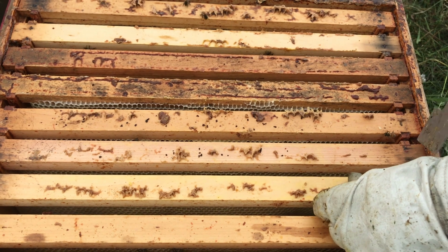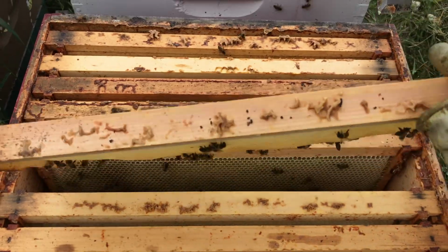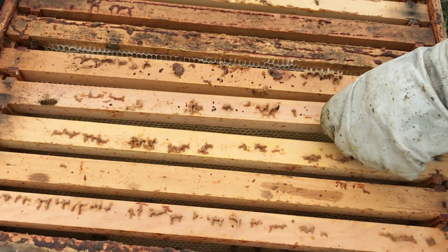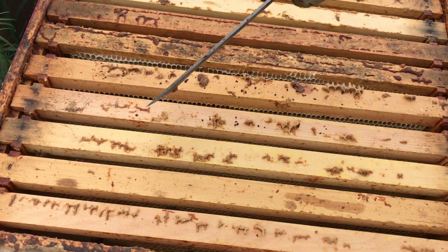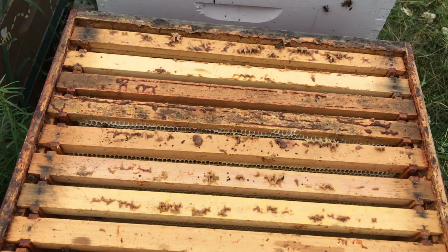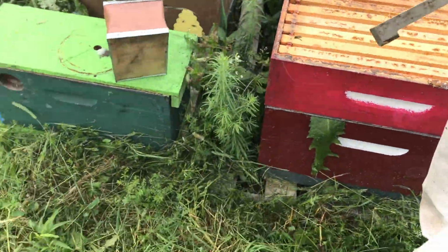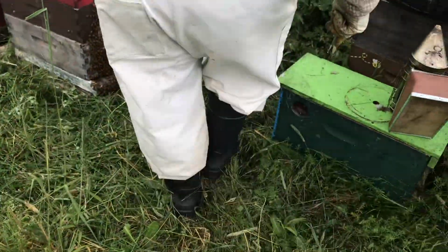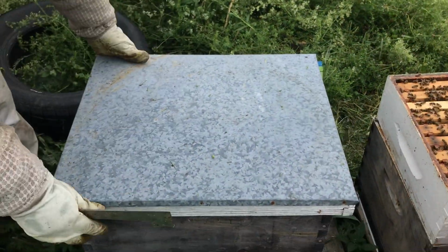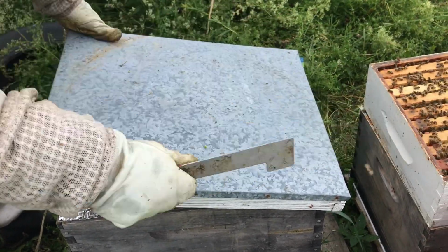Let's see what's in some of these frames. This doesn't look or feel particularly full of honey. Oh, having said that, that comb is 2/3 full of honey, and most of this, so they've been busy on it. That looks 3/4 full of honey, so we'll get a super on both of these, even though this is not full of bees. We'll give it the benefit of the doubt. I'll open up this one and we'll get a super. We'll put one of the mediums on there and a shallow on there.